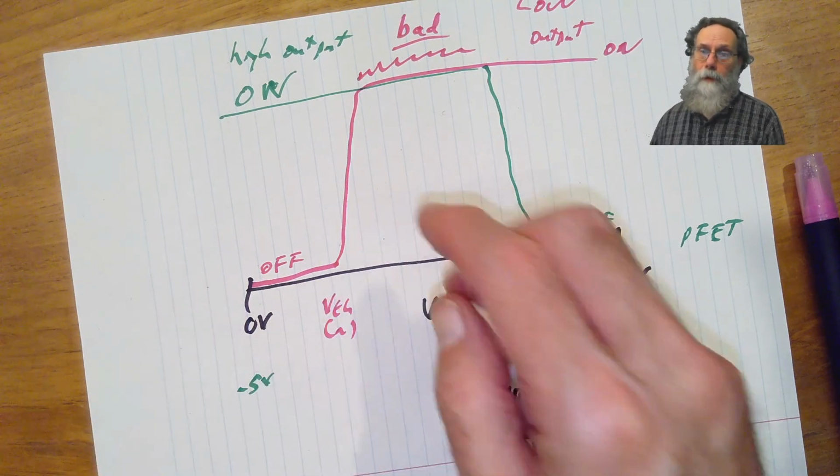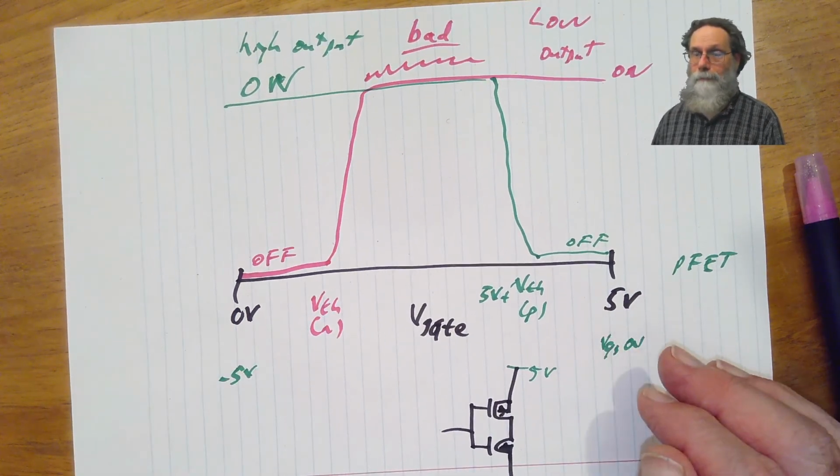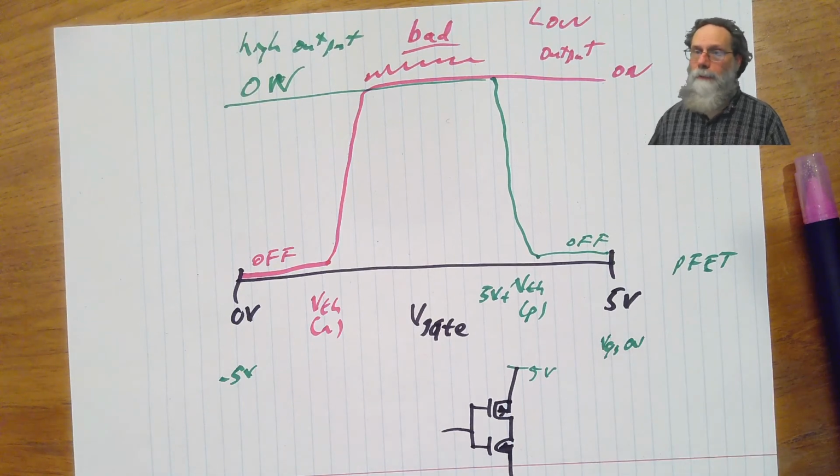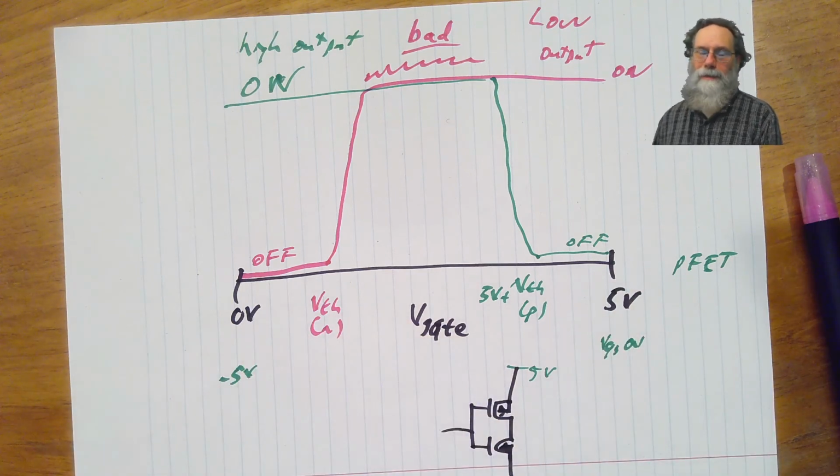And that's what's done for really low power cMOS if you're doing something like a watch, where you want to run for months on a battery. You move those things so that both transistors are off when you make the transition. You turn one off completely before the other one turns on.